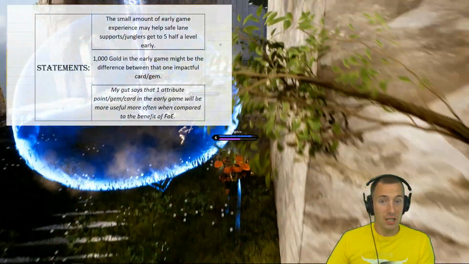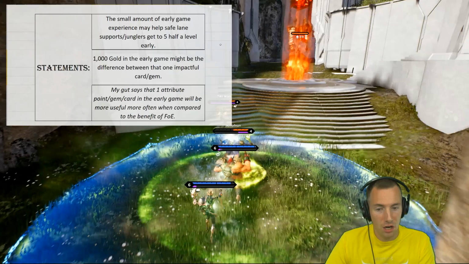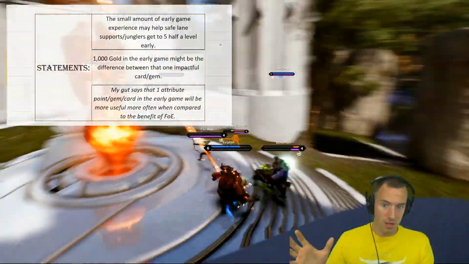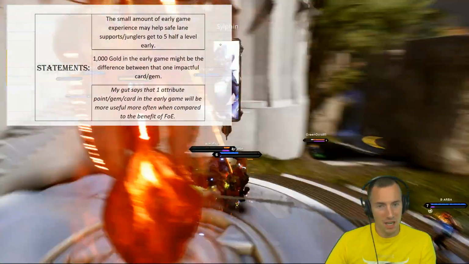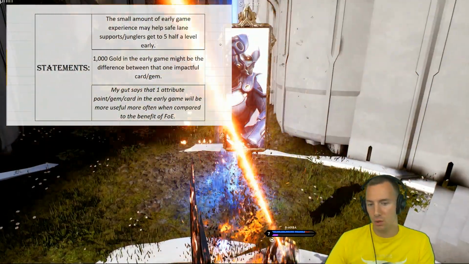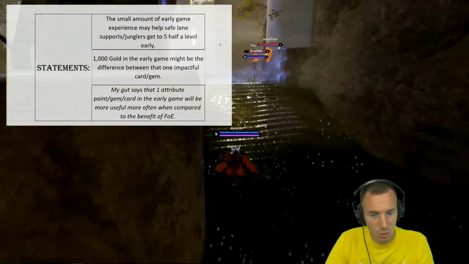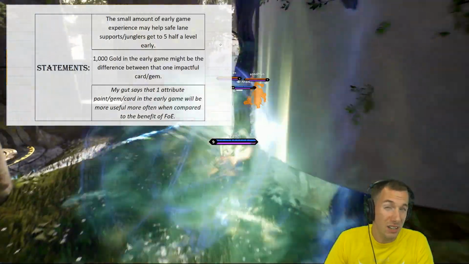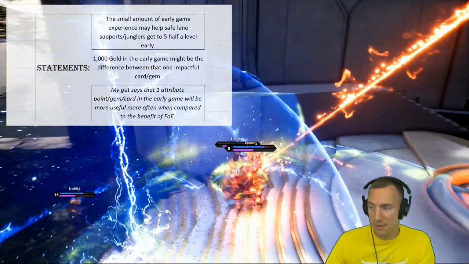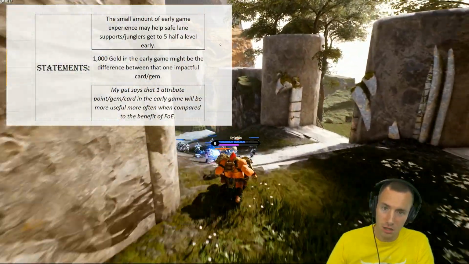1,000 gold in the early game, though, might be the difference between that one impactful card and gem. Since you're spending 1,000 gold, we're talking about opportunity costs. Because you're spending that 1,000 gold for Font of Experience, that is one attribute point, maybe one important gem, one important card you're not getting at that moment. And you know what? That might actually be huge, especially in the early game.